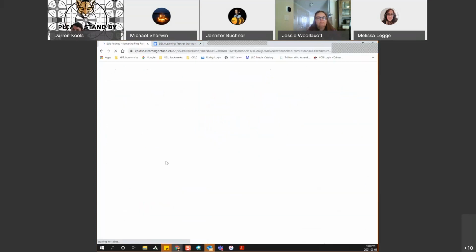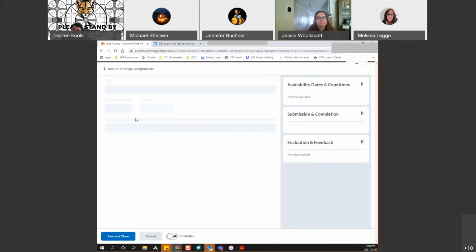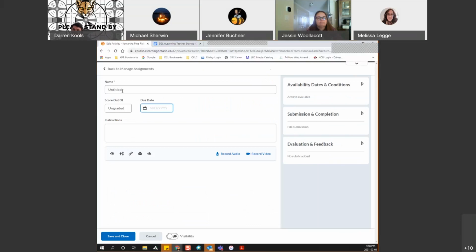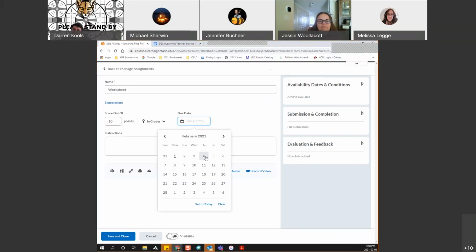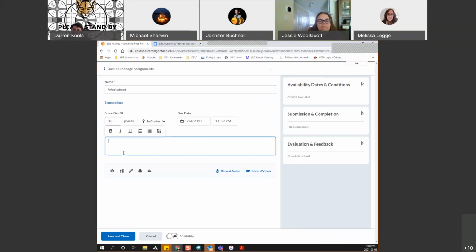So I'm making a new folder. Just call it worksheet. Make it out of 10. It's going to go to grades. It's due Friday. I can write my instructions in here.